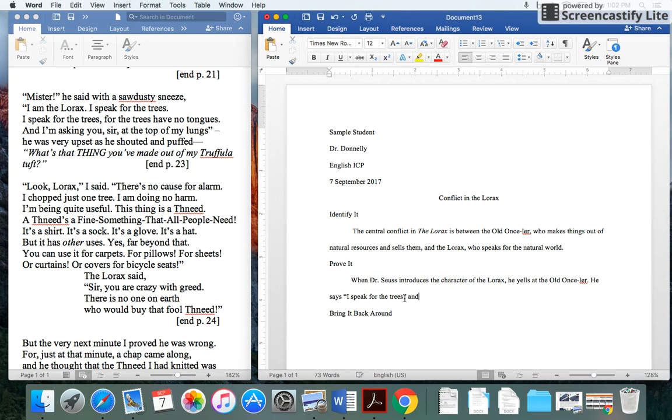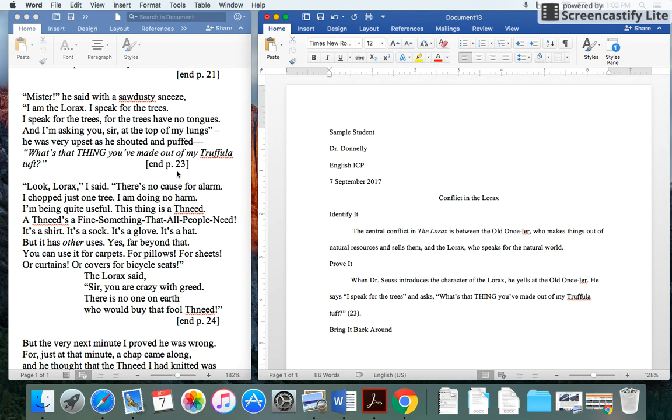Maybe I'm going to say, and asks, "what's that thing you've made out of my truffula tuft?" I'm quoting from here. Okay, I need to put the page number too that I took that from. So that's from page 23.